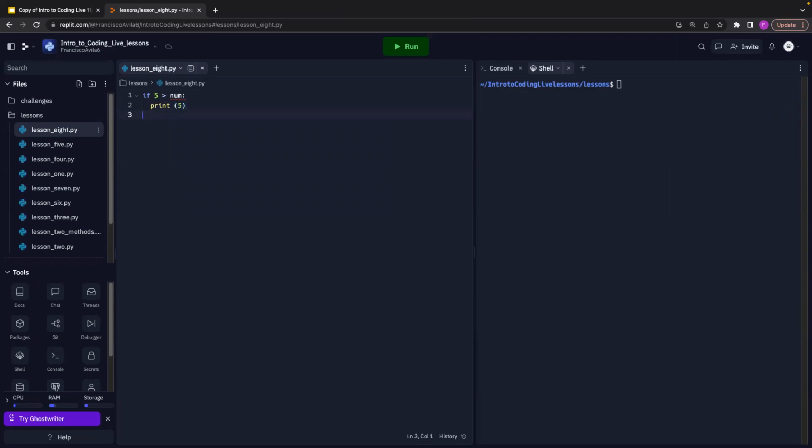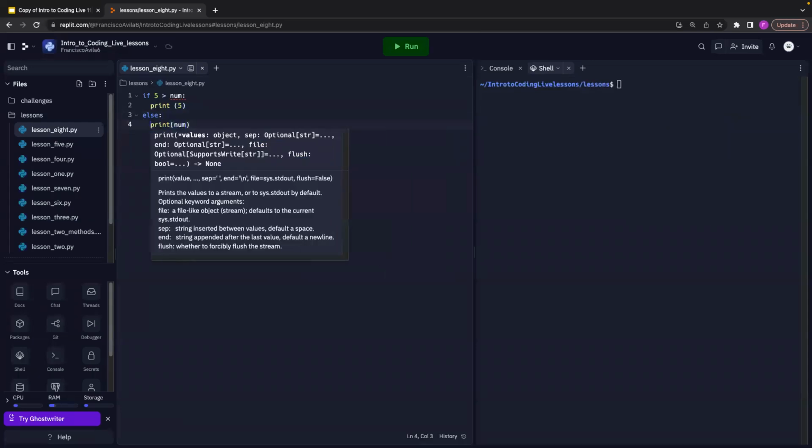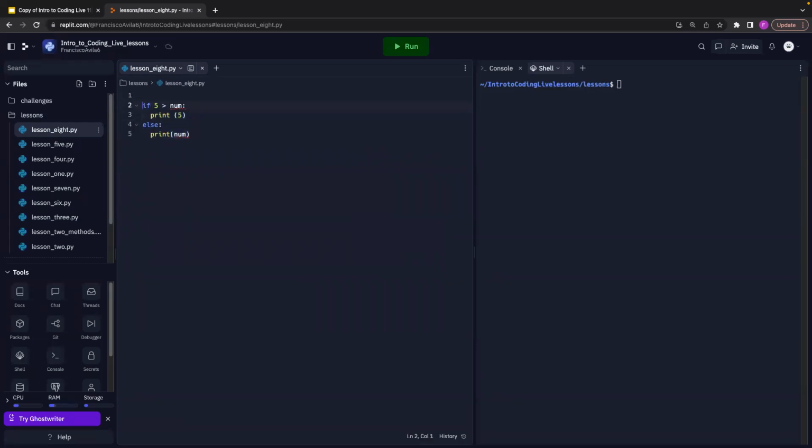And I can make an else, and in that else, I'll just print none. This is just me saying I want the greatest number. And I can make num 6. So now if I run this, I'm going to get 6 because 6 is actually greater than 5. So it knocks this if statement, etc.